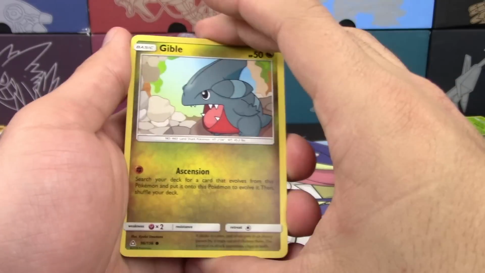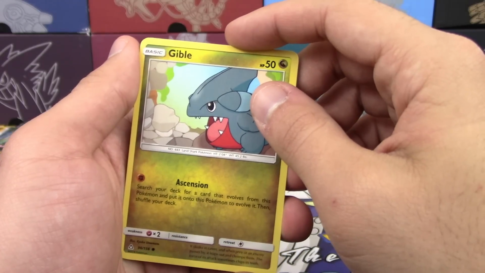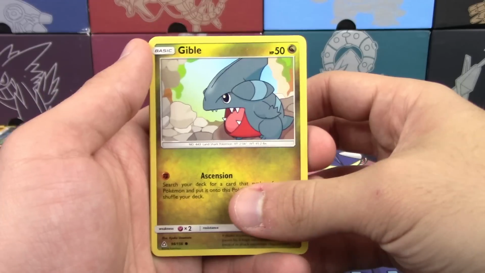Alright. By the way, do Prism rares have any gloss to them? No, it just has holo on the Prism thing itself, okay. And in the text box. All right, so no, I can't feel any glossy gloss for that.